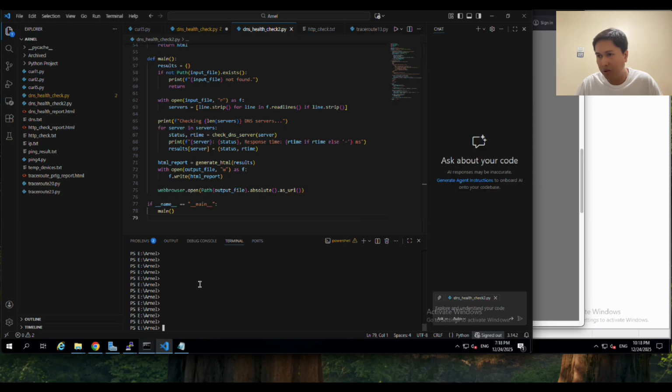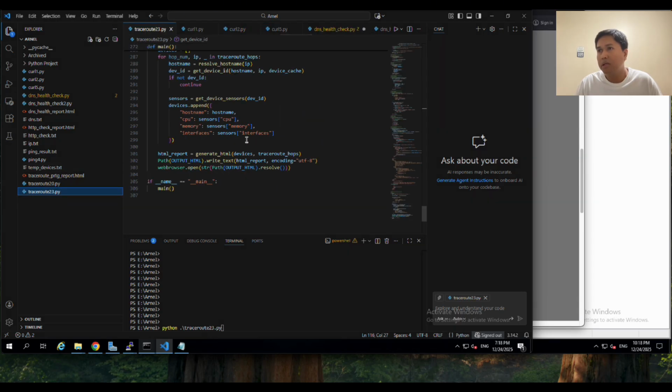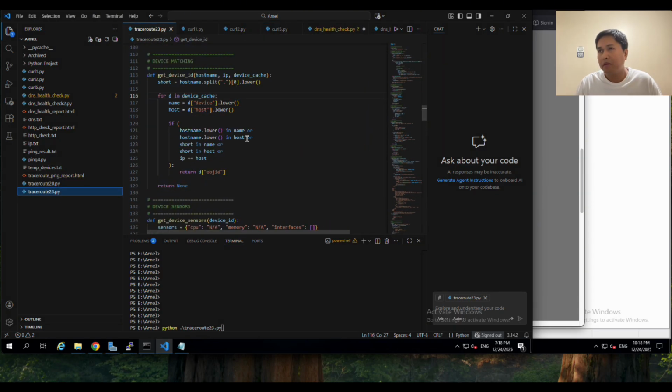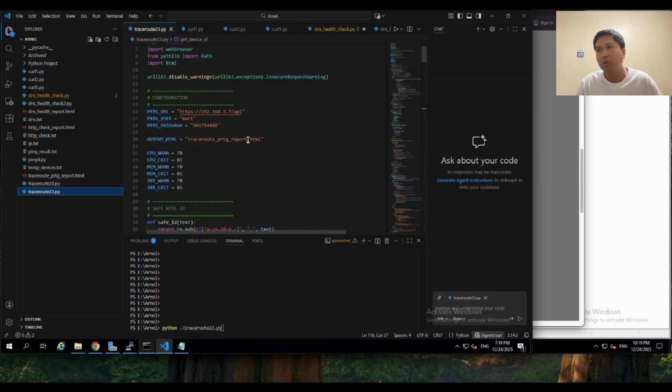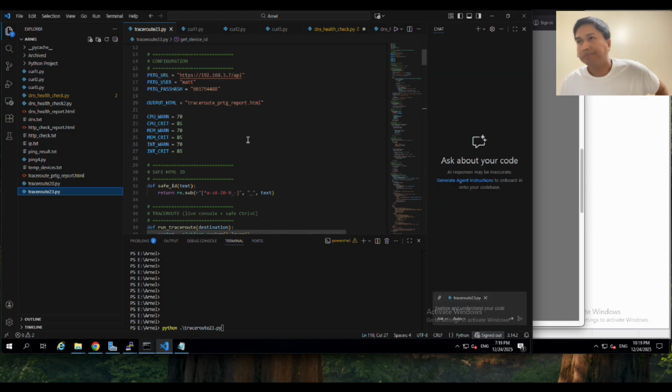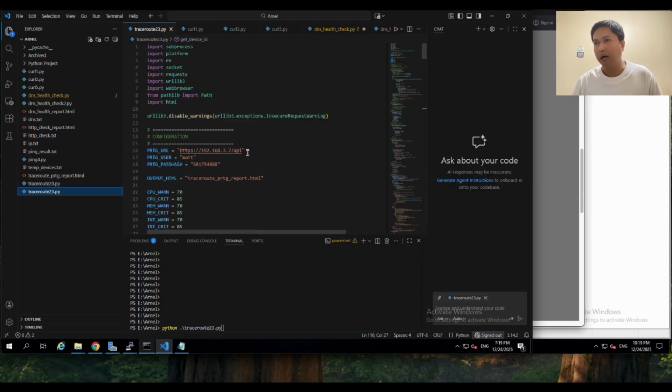For example, this one, I created the Python script. What it's doing is, this script will check all the hops. I'm using a PRTG API call.